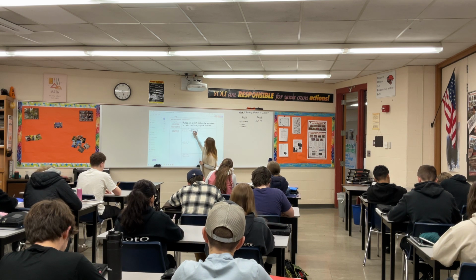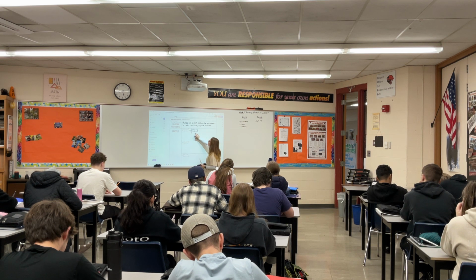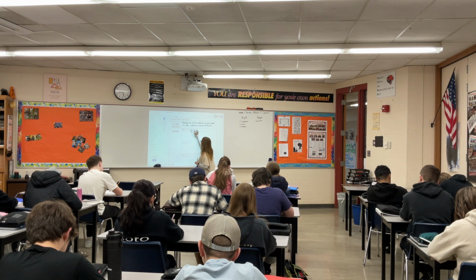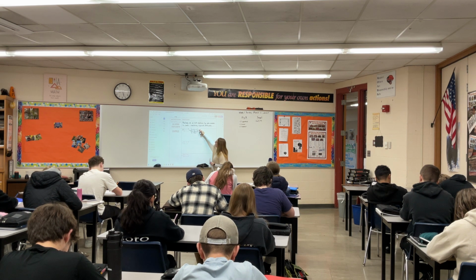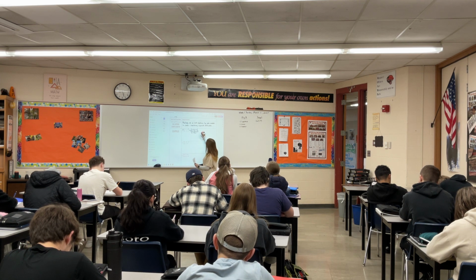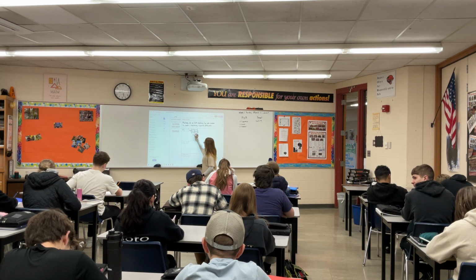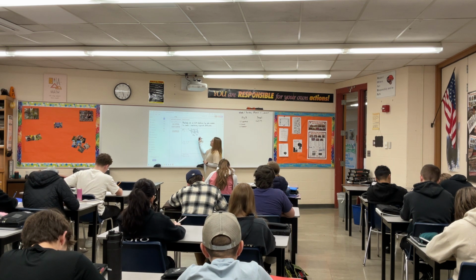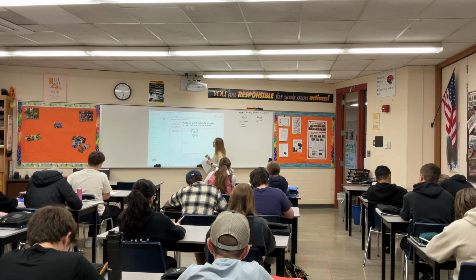So 2 minus 2 is 0. That eliminates my x. Now I have a 6 minus a negative 7. That's going to switch me to 6 plus 7. So I have plus 13y equals a 12 minus a negative 1. Again, can't subtract my negatives, so I have 12 plus 1, and I have 13. So that gives me 13y equals 13. All I've left to do is get y by itself, so I'm going to divide both sides by 13, and I get y equals 1.